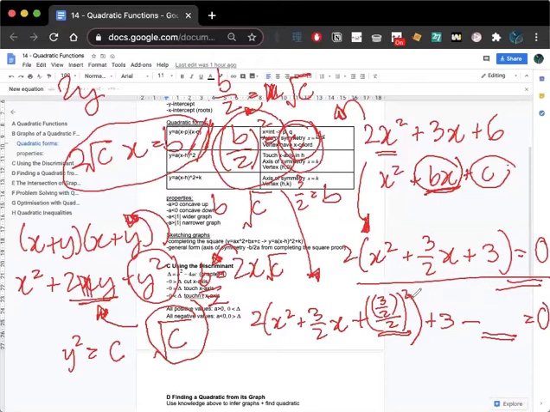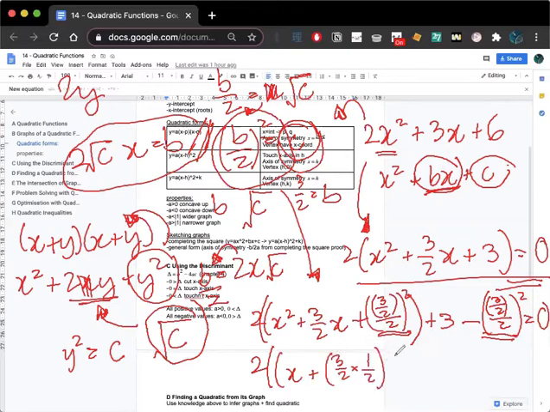And because you added this value and we want to make sure that we balance the equation, we also add the same value in here, but this time it's minus. So from this, we can make it so that it is 2 times x plus 3 over 2 divided by 2, which is basically the equivalent of times 1 over 2, squared, plus 3 minus 3 over 2 times 1 over 2 squared goes to 0.